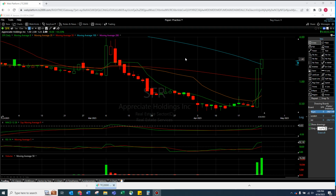Real quick, what are we going to do today? Same thing we always do, right? We're going to take a look at the daily and the weekly to see how this thing is setting up short term. We do have our five moving averages. This is the first time I'm covering the stock, so I will draw some horizontal support and resistance lines. And then when we're done up here, we'll use the MACD, RSI, and volume as our lower indicators.